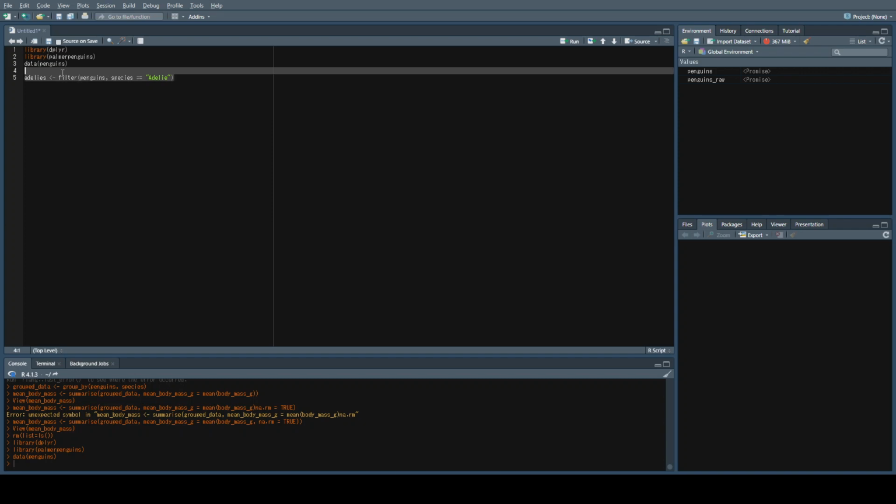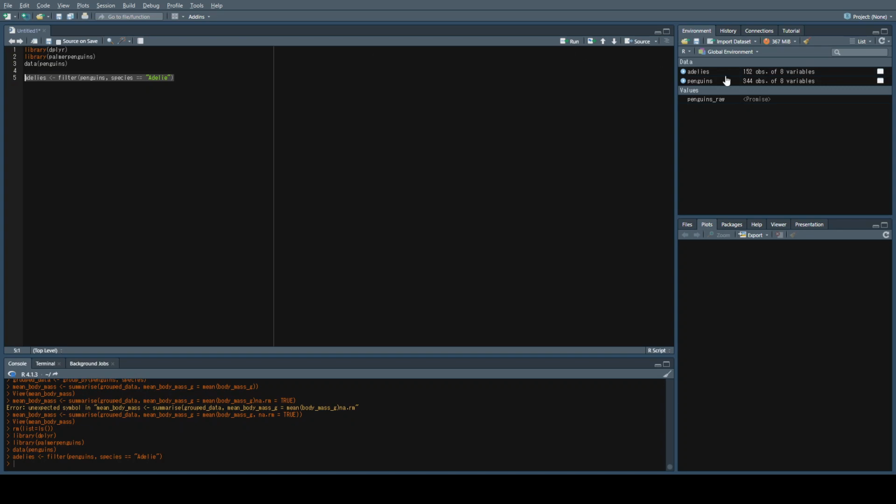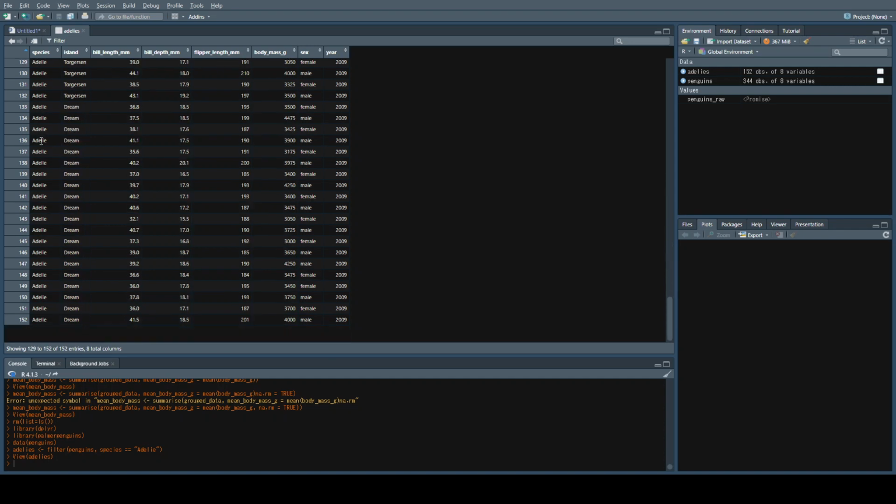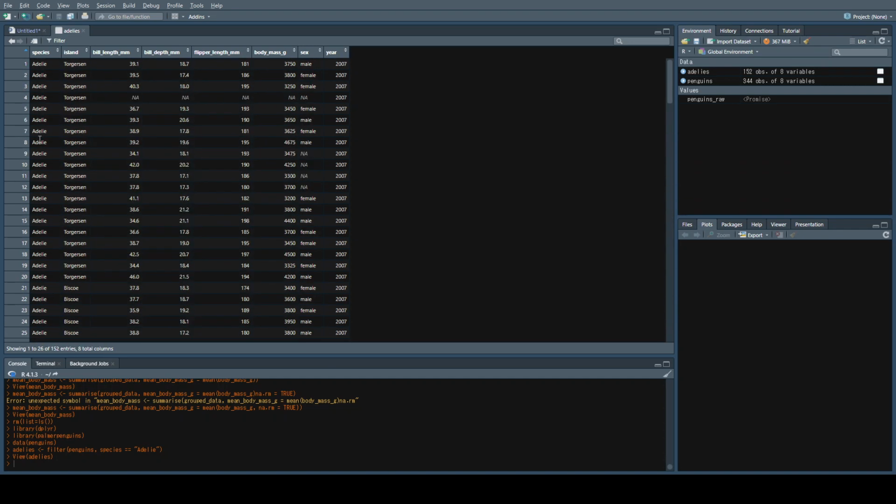So for example, for this data set, let's say we just want the Adelie species of penguins from the penguins data set. We can call the filter function. We can then call our data set. We can then call the variable upon which we want to apply the filter, in this case, the species. And we're looking for an exact match here because we know exactly the name of the species entered in the data set, which is Adelie. And so if we run this, we see that our new data set called analyses only has the Adelie species, so our filter worked properly.